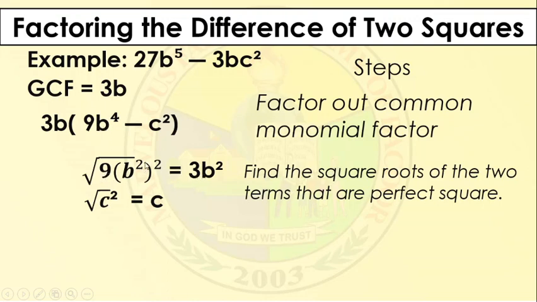And then, b raised to 4, ginawa ko siyang power of a power. So, finactor ko si 4. Meron tayong 2 times 2. Okay? And then, next, yung isang factor, sinulat ko sa labas. And then, yung isa sa loob kasama ni b. Bakit ko nilabas yung isa? Para makancel ko yung square root. Okay? Para makuha ko yung square root niya.